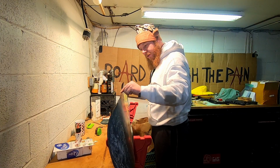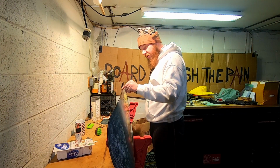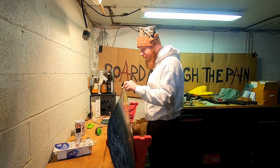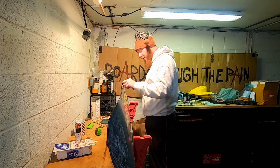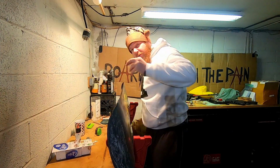I do the side first because I want the excess oil to come off on the side wall instead of the base. I don't think it'll hurt it particularly. At the same time, it's probably not good for it, so I highly recommend avoiding as much oil exposure to your base as possible. And then here's the fun part.